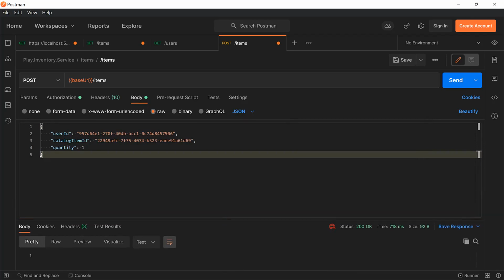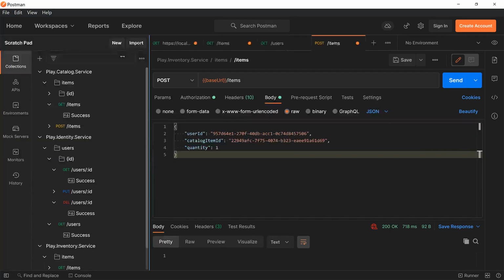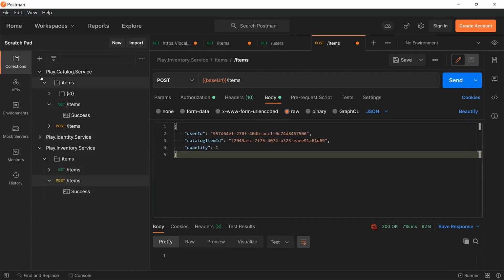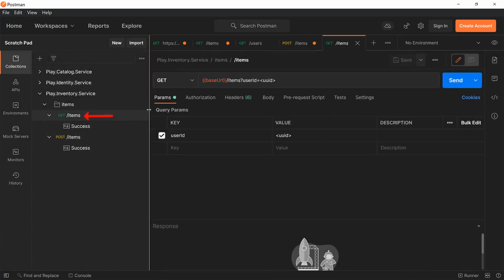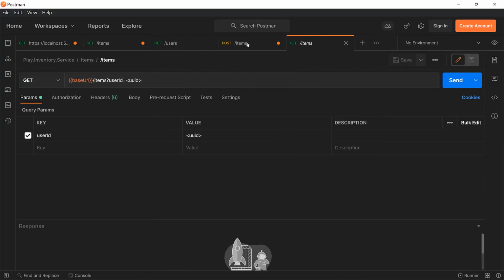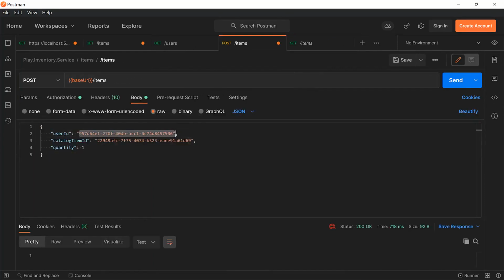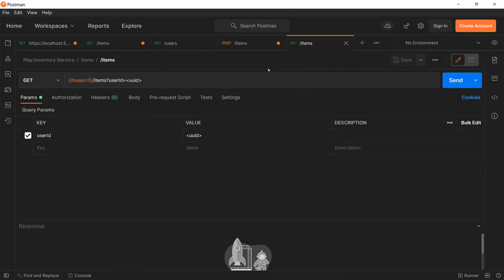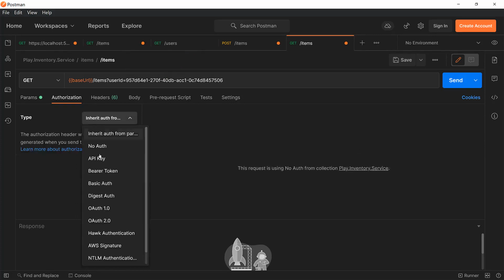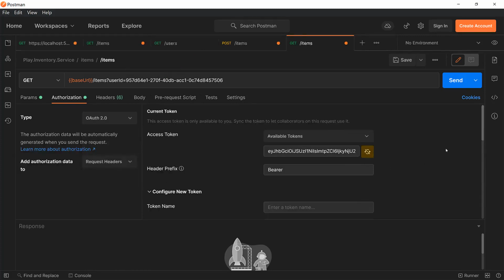And to confirm that, we can use the other operation that we can grab from our Postman collection, the get items for inventory. We'll specify our user ID right here so that we can get the items for our one user, player 1. We'll set authorization too, because we have to specify authorization.